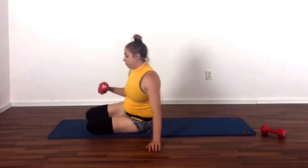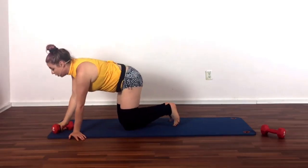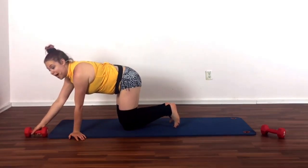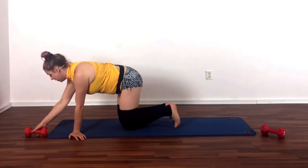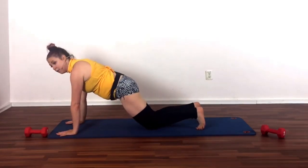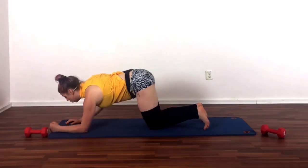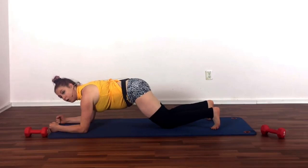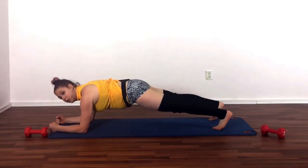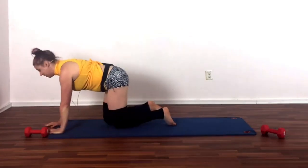We're gonna go into a little bit of plank work. So you're gonna want your dumbbell off of your mat. That's the main thing, so you can drag it. Now, just a quick note on this. You can be on your knees for this plank version or on your toes, but if you have wrist issues, I want you to just hold a plank on your forearms, knees, or toes. So just know that that is going to be your option if you need something else.